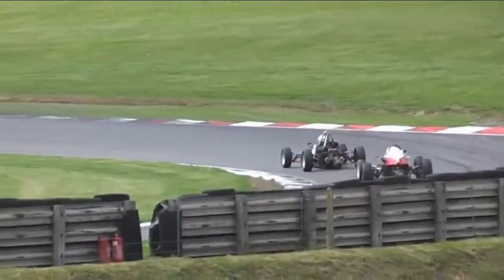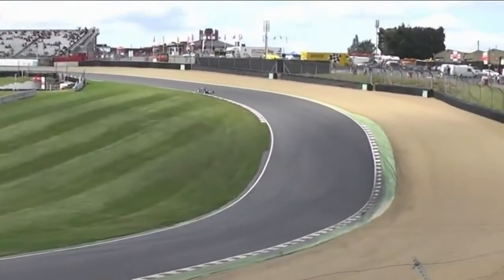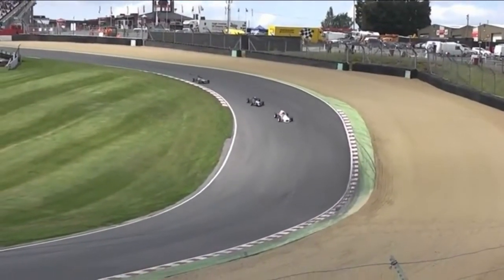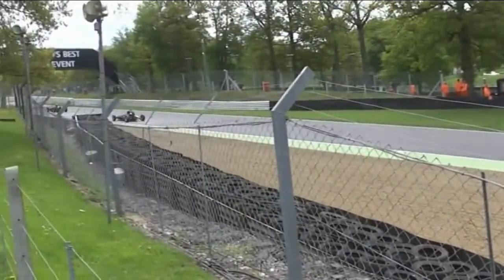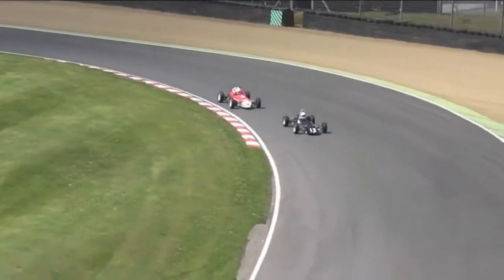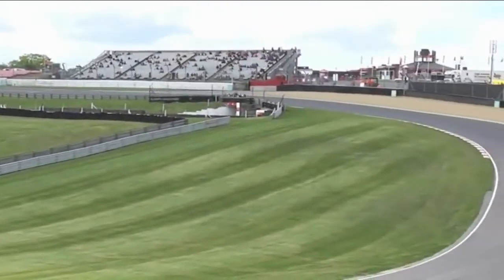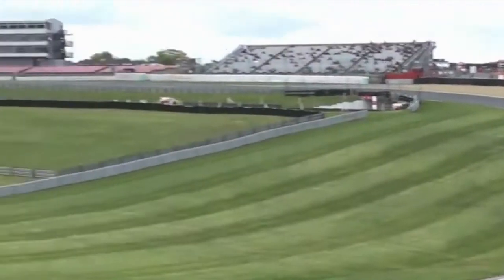Let's have a look at the order as this race goes on. There we've got Conor Murphy in battle, possibly with Callum Frost in the MRR. So leading is the newer car of Ben Mitchell, that 1987 car. We've got three classes I was going to talk about. Class A being from all the classic Formula Ford era, pre-91 cars. Class B being the pre-90s, and Class C would be for the older cars, though I'm not totally sure actually how the class has been worked out.